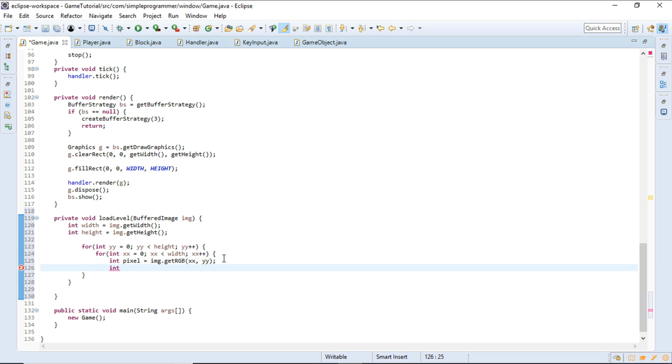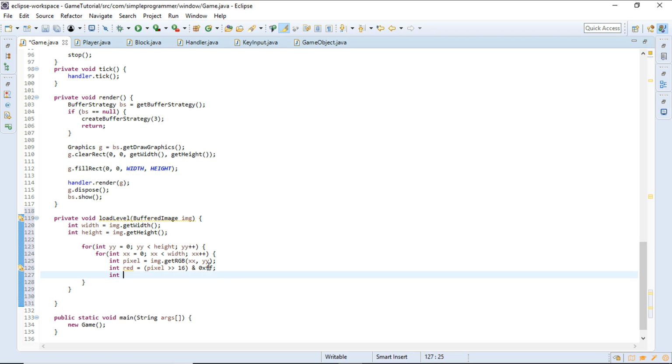I'm just gonna make 3 integers, and red is equal to, here I'm just gonna use some bitwise operators. You can read about those on Wikipedia. So basically, it just shifts the binary code by the amount we're gonna use. So pixel, we're gonna shift pixel to the right by 16. That's just what you do for red. And we're gonna do and 0 x ff, and that's just hex decimal code.